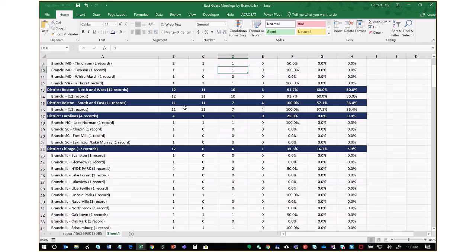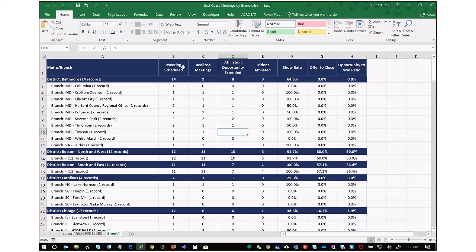But what you don't want is to go and have the first column removed. And just in case on somebody's screen this expands beyond their screen, you want them to be able to go side to side and still see the branch information. So what I'm going to do is lock the screen about right there. What that is saying, if I lock it with this cell B2, it's going to lock the top row, and it's going to lock the top column and the first row. It's going to lock both of those.